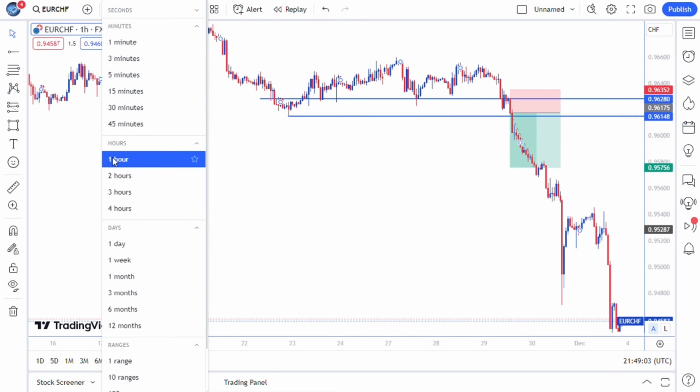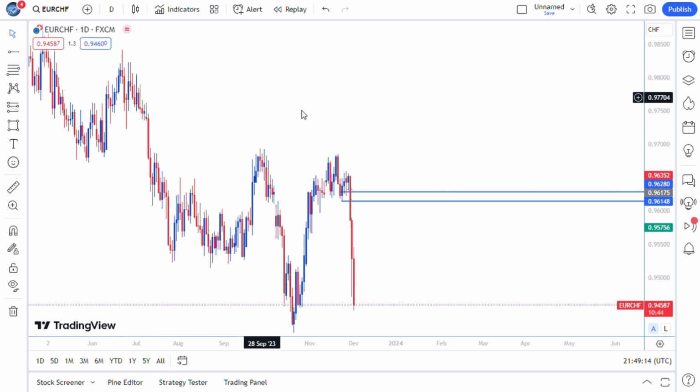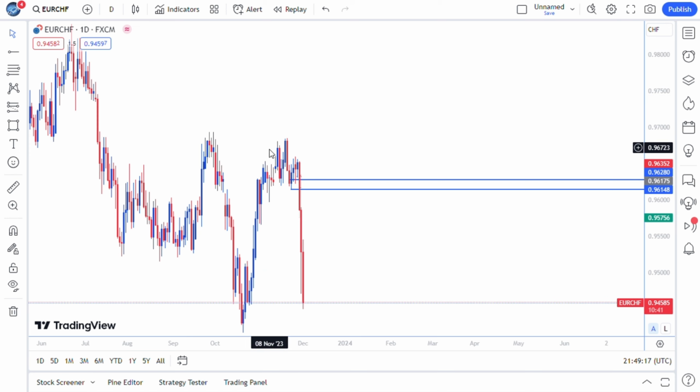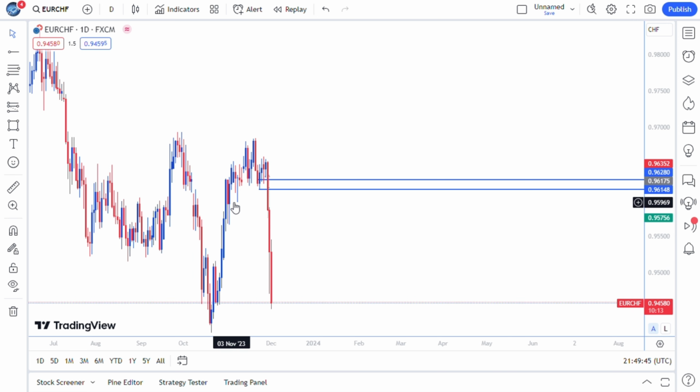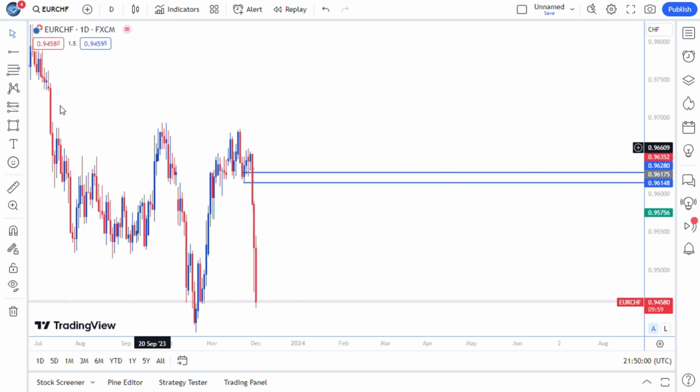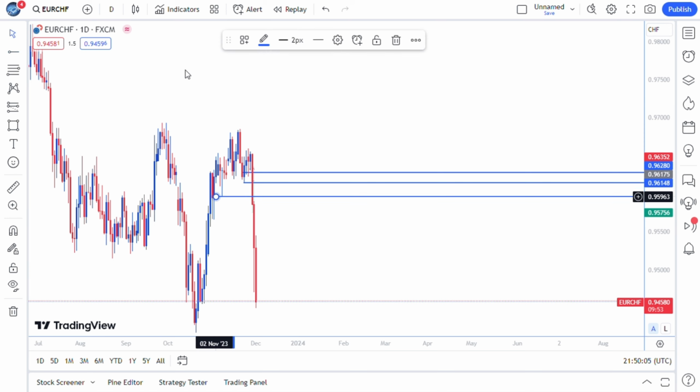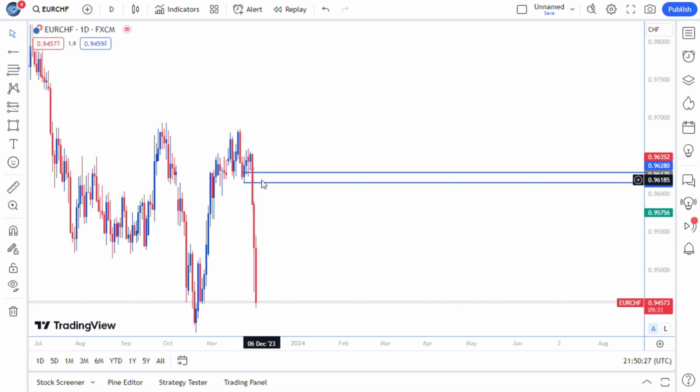Let's take a look at the daily time frame. This is the support line. And here are the previous price rejections in the market. Market prices are likely to react here, so it's a potential level to set a target. This line was placed below this low, because there is another price rejection below. But this level won't yield a good risk to reward ratio, so we will opt for other levels.